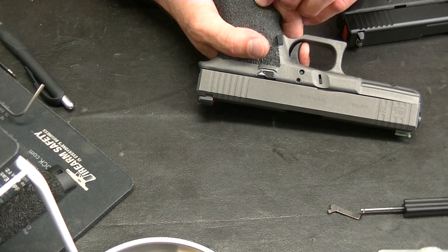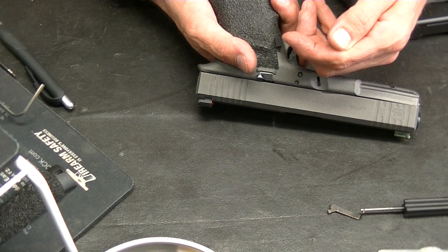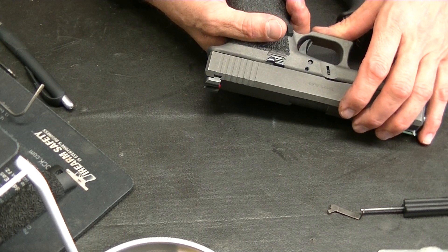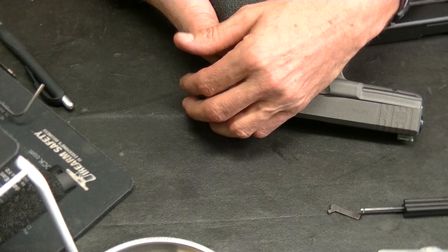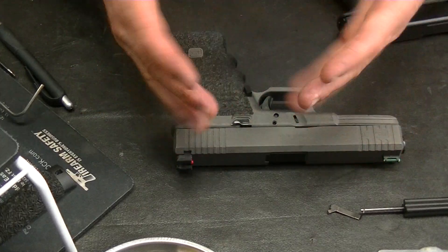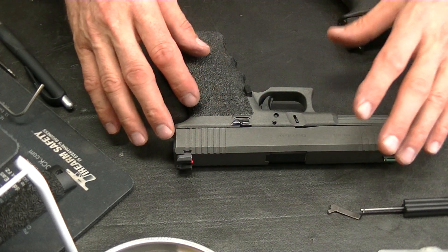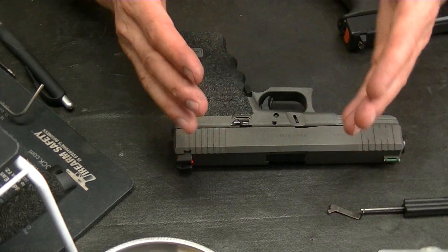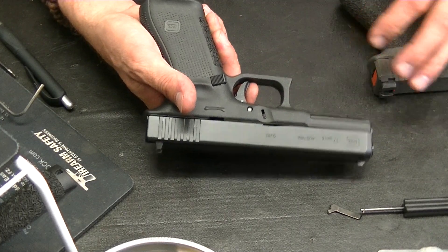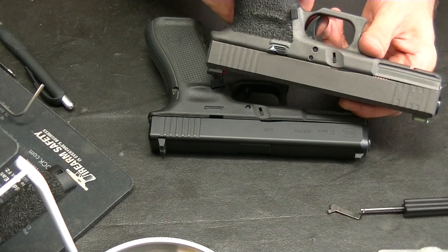Another thing to take into account is where your finger is on the trigger and how the finger works. Sometimes if you're breaking forward enough, you're going to be able to get faster. It's about physiology — Golgi tendon organs, muscle spindle cells, stretch receptors in our muscles. Once you go past 90 degrees, things start to switch. That's how this trigger looked yesterday too, because we had maxed out the plug and play.